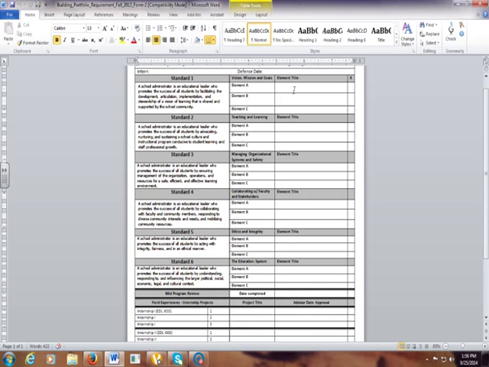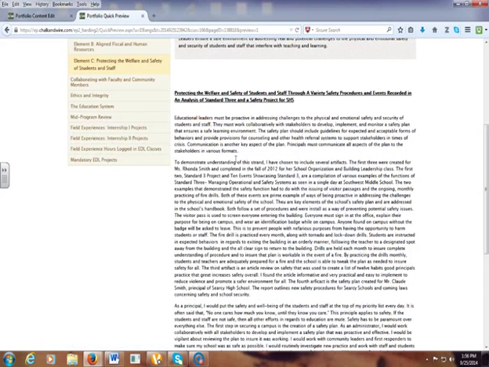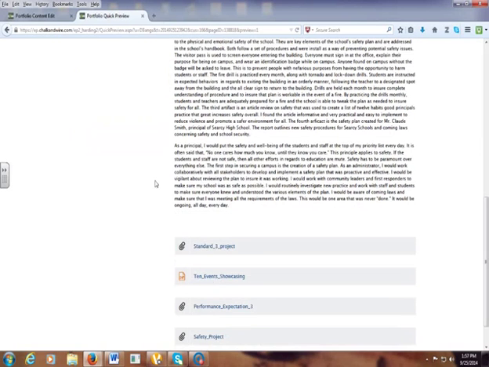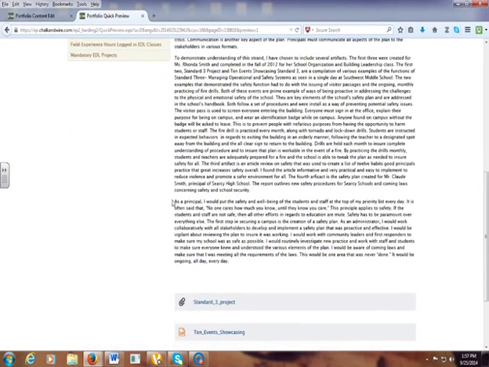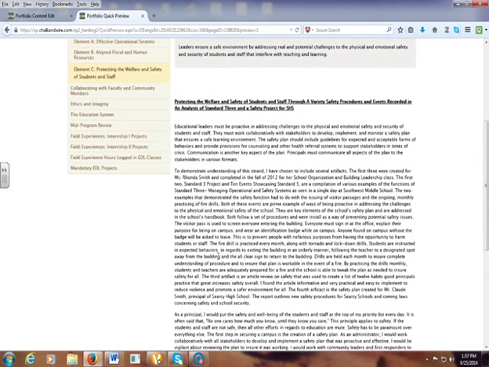You're going to write three different paragraphs in there, and the first paragraph should talk about the standard itself. The second paragraph talks about the artifact. The third paragraph talks about, see, and she's got 4 different artifacts in here. But the third paragraph talks about tying the two together. And then she's defending why she put this here.